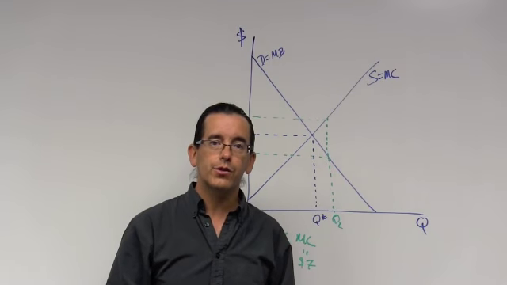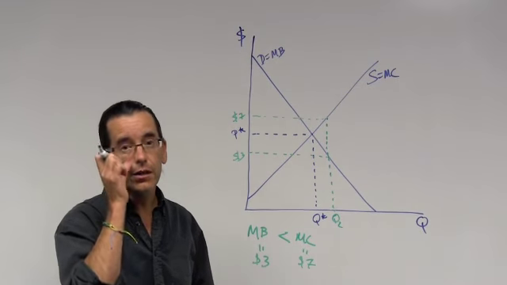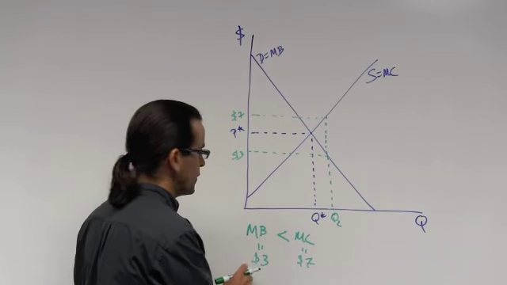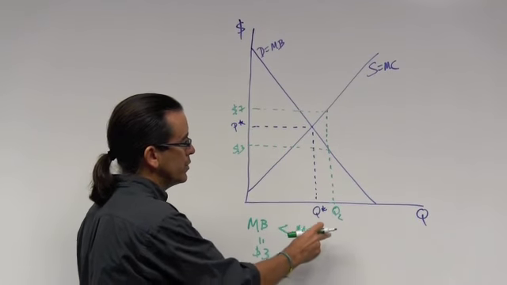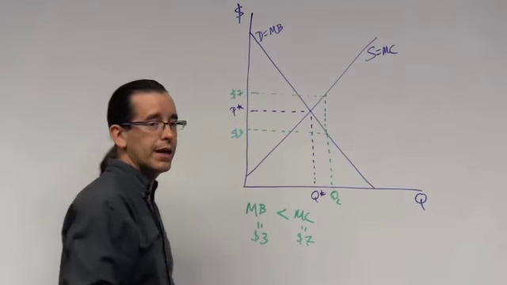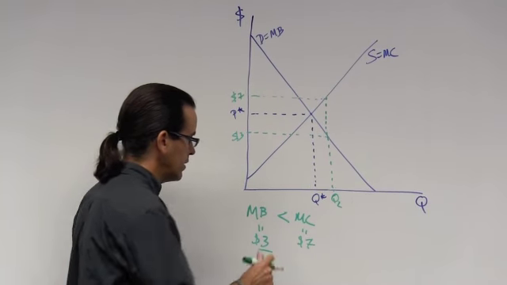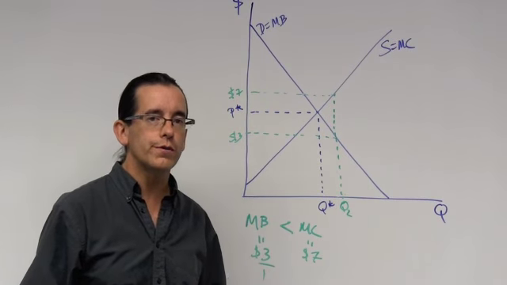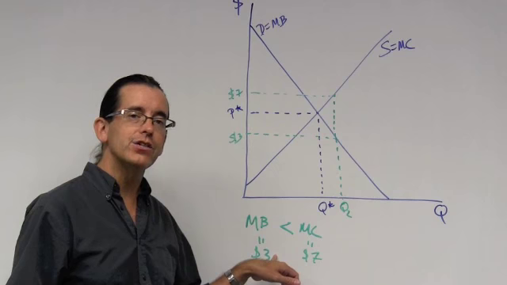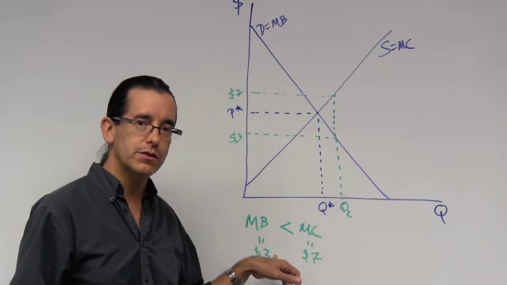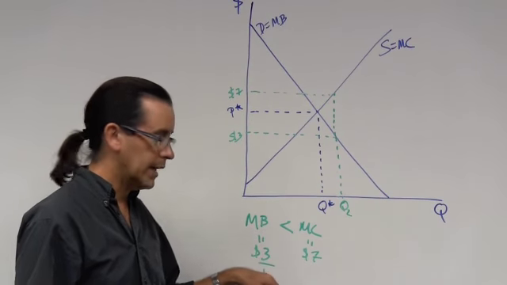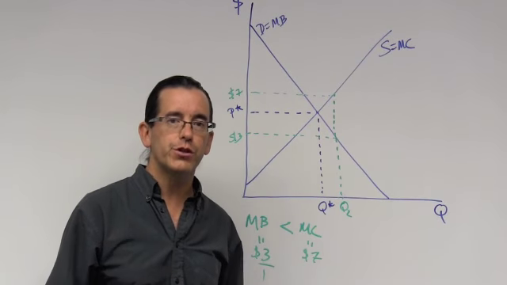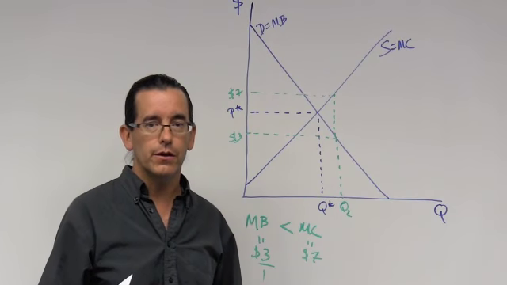So what happens at that Q2? Well, we're going to read the values directly and interpret them and figure out what should be done. Okay, so we'll start with the marginal benefit value at Q2. At Q2, marginal benefit is equal to $3. The interpretation is that if consumers consume one more unit of the good, it's going to generate an additional $3 in benefits. Okay? So again, as we've always said, if consumers consume more, it will generate additional benefits. It's generally a good thing, by itself.